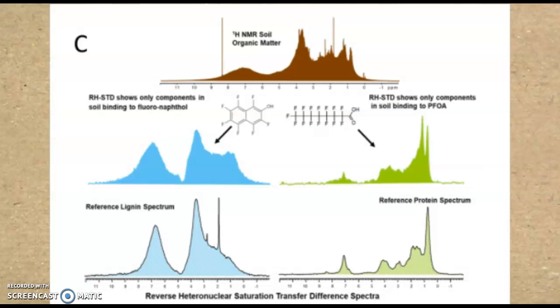That may have been hard to understand just by words, so the journal had this diagram that's super helpful to use. Basically, the top image, the top spectrum, showcases two different types of components, which are fluoronaphthol and PFOA. And it's hard to detect either one of those components because they're all kind of mashed together. But when you look at them isolated, which are the middle, left, and right spectra, it becomes easier to see their specific components and their structures.